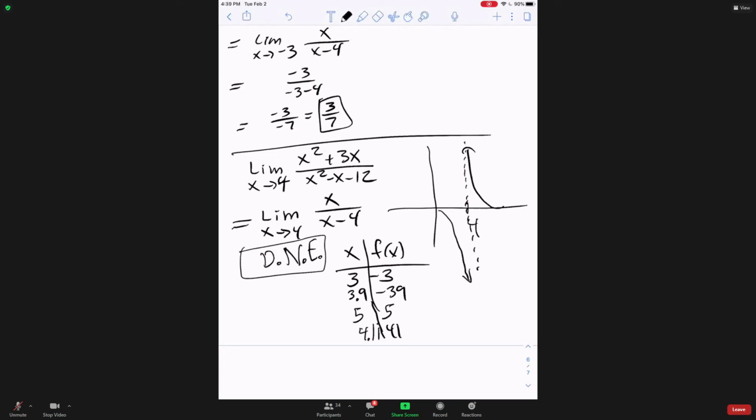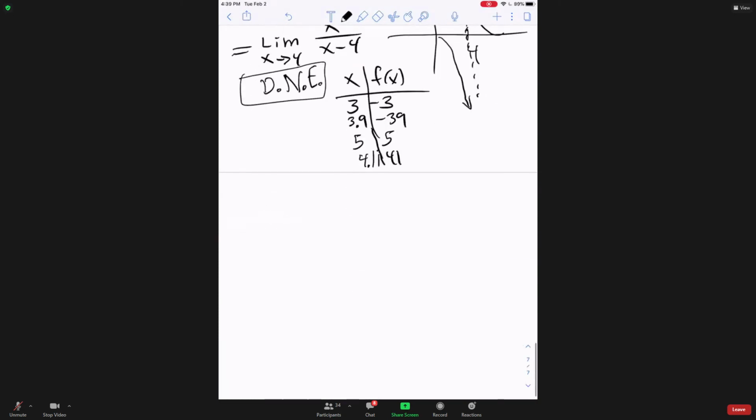All right, so let's do another one. This is going to be more like the other ones now. So let's say I gave you, this is number 16 from the book that I'm picking. Limit as x approaches negative 1 of 2x squared plus 3x plus 1 over x squared minus 2x minus 3.